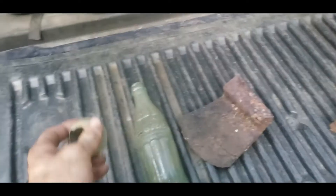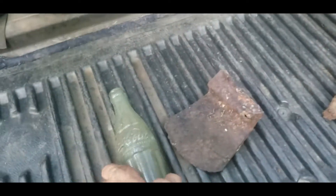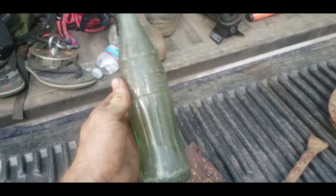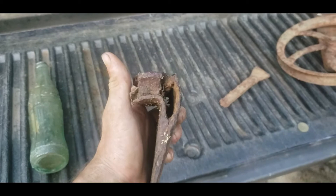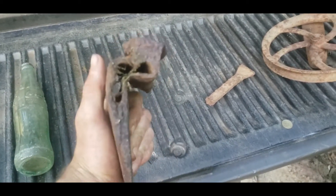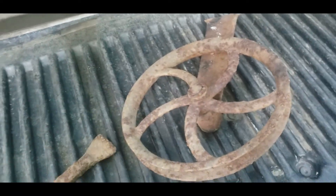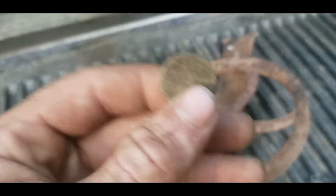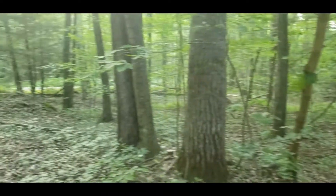We'll show you the finds. I got this crotal bell — that's broken. I got a 1955 Coke soda bottle that was in one of the cellar holes, but the cellar hole is filled with bottles. And then I got an axe head that has seen way better days. Then Cole got this wheel down at the mill site, a chisel, and a plaid nickel. That wraps it up in the woods today.